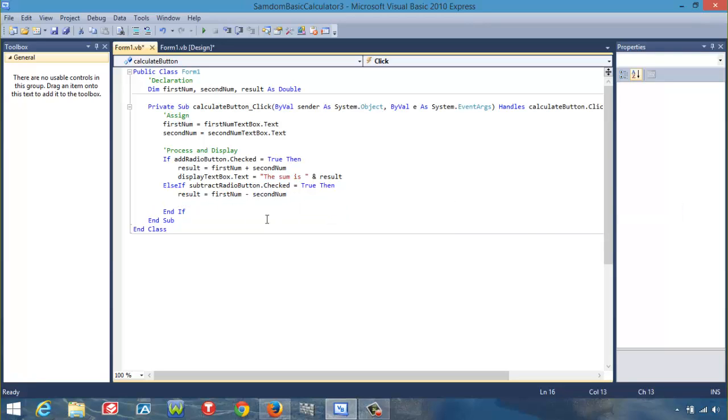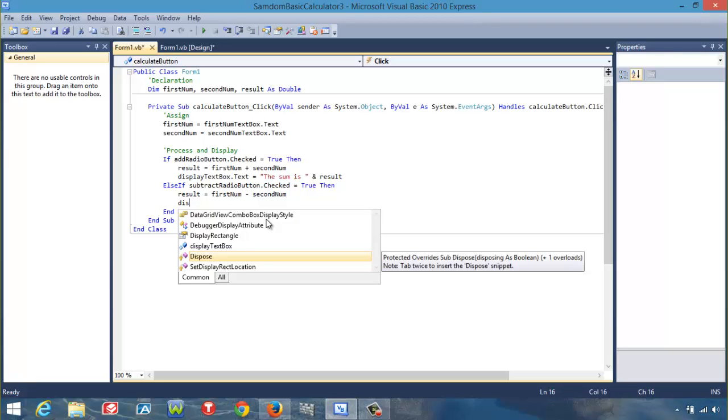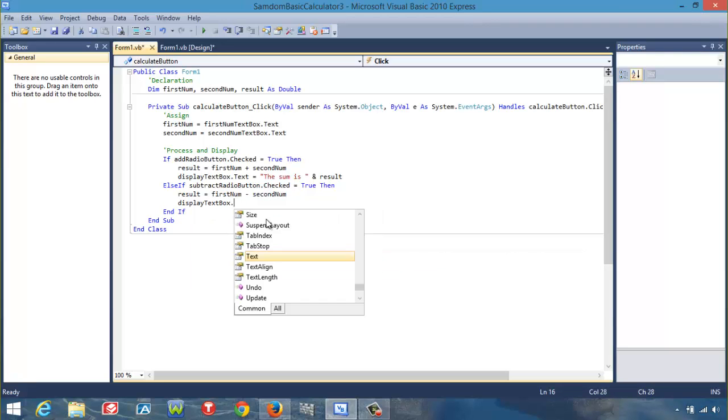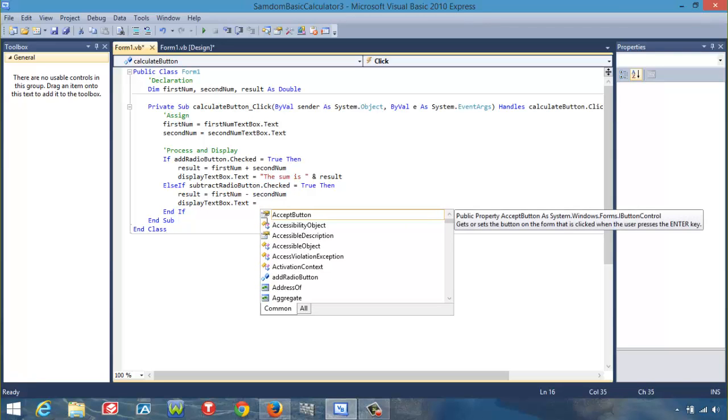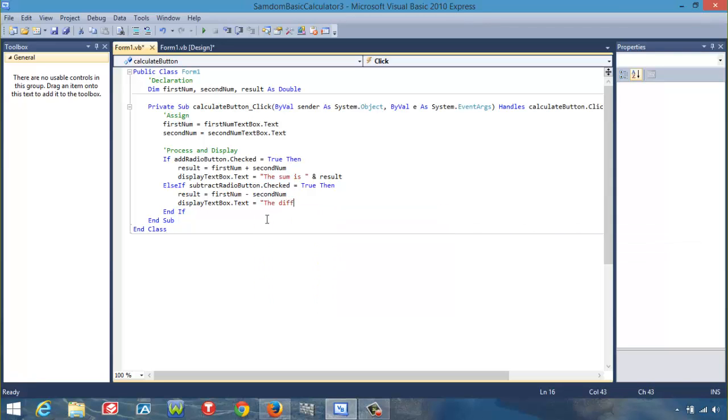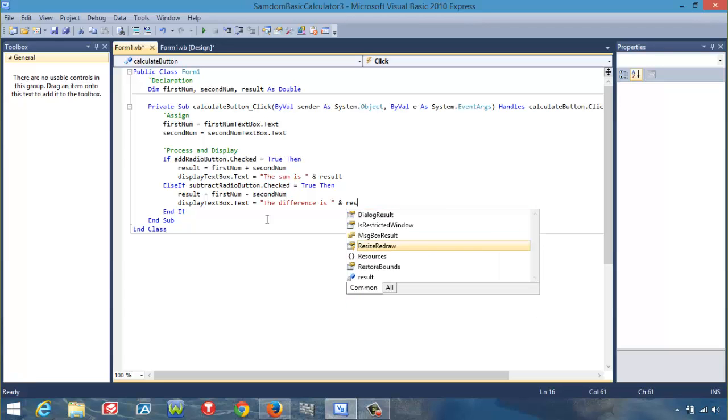Okay, and then the display text box dot text will give us "the difference is", and the result, concatenation symbol, the result.